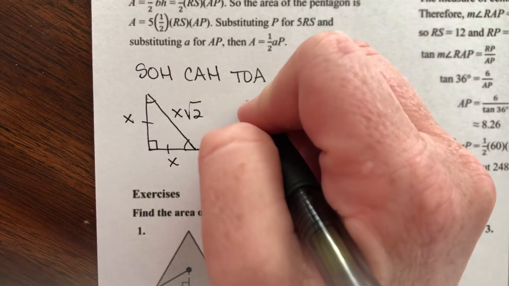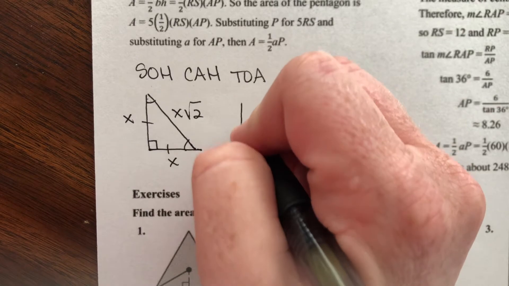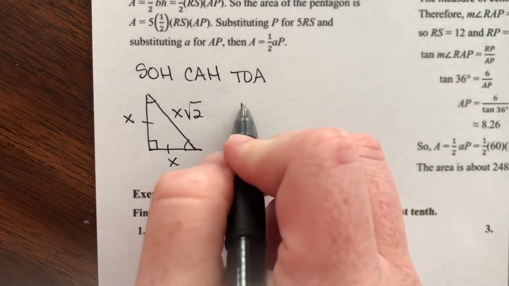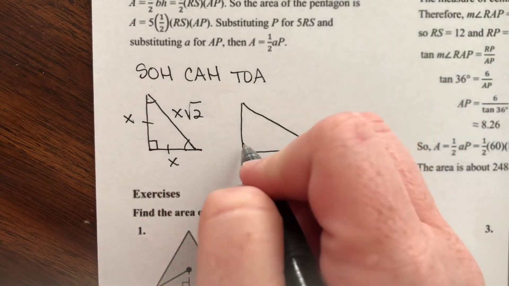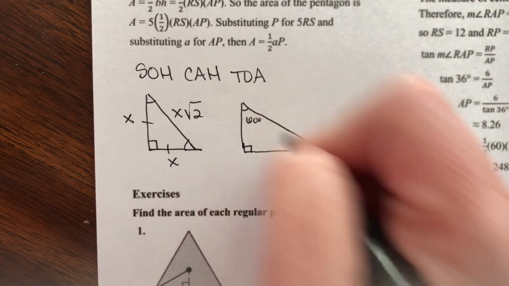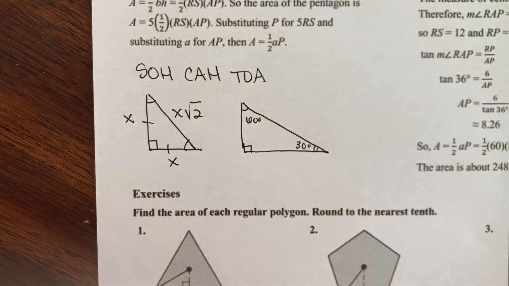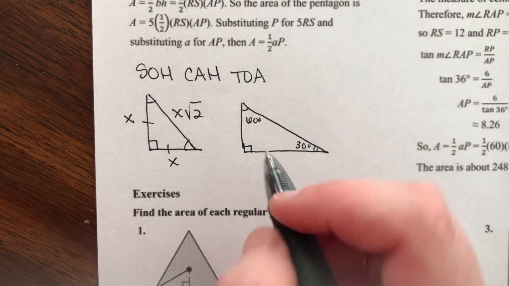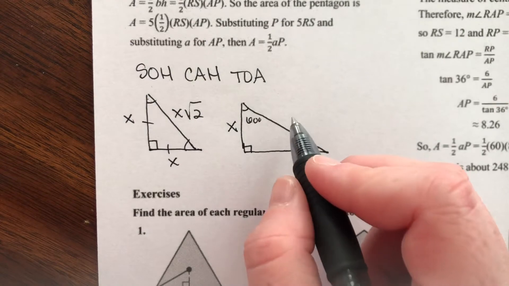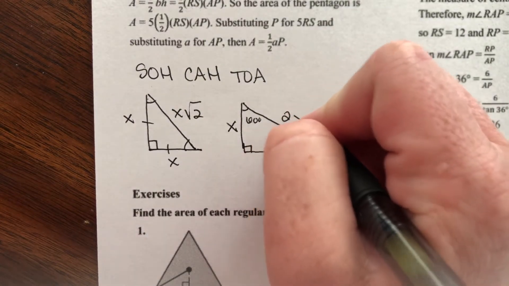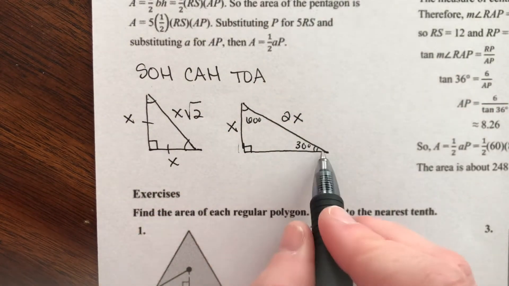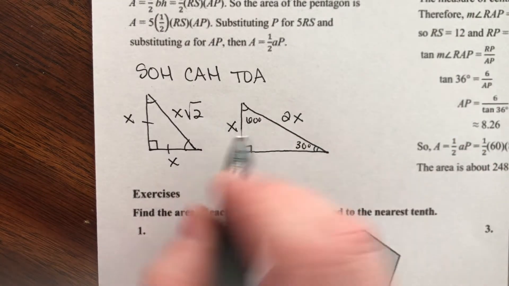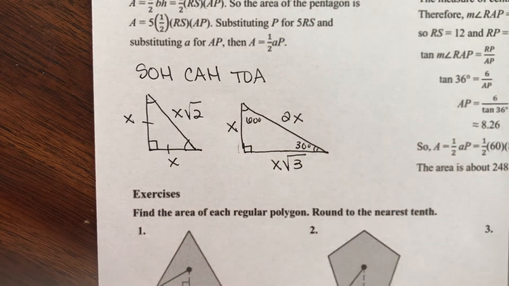For a 30-60-90 triangle: this is 90, this is 60 degrees, and this one is 30 degrees because it's smaller. The smallest leg is X. The hypotenuse is double the short leg. The long leg is the weird one — you multiply the short leg times the square root of 3. You can go back in the videos to freshen up on that lesson, but you are going to need all of that for today.